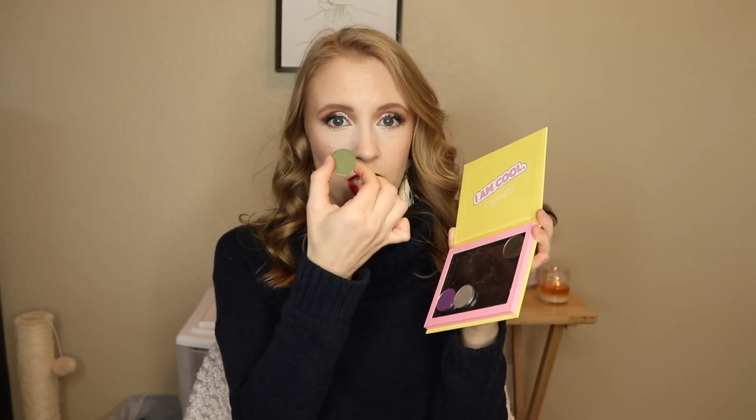Also ColourPop Bashful, beautiful quality, but this color is just too olive. 3 of these are olive greens, so you're noticing a pattern here. MakeupGeek Dirty Martini, it's a beautiful matte olive green. It's just not flattering on my skin tone. I try and try to pull off this color in clothes, in makeup, and it just looks bad on me. I don't know why, but I'm gonna have to just accept it and wear other colors instead.